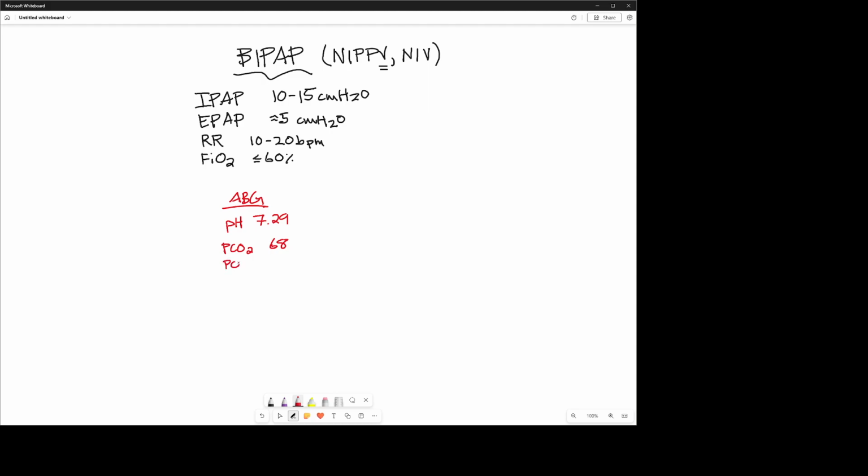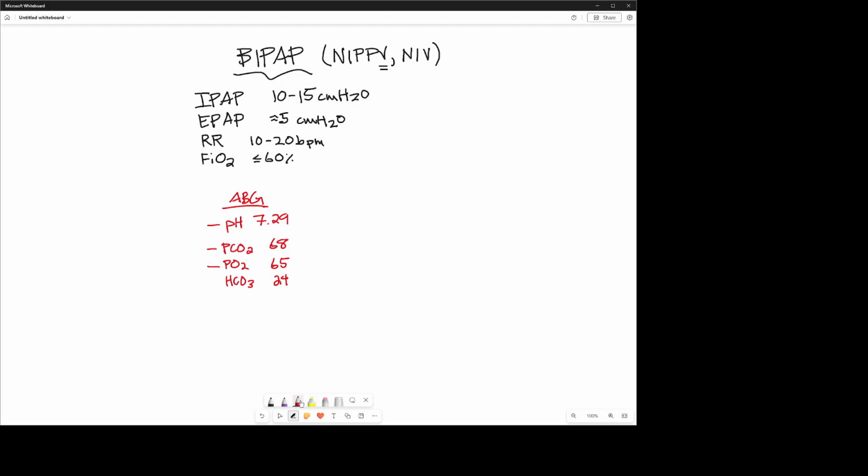And then let's say their PO2 is on the low end. If they're struggling to breathe, they're probably going to be hypoxic, right? So let's say it's also in the 60s. Let's say 65. And then their bicarb, we'll say it's normal for this exercise here. It's 24. So patient's in distress, rapid response is called. We do a blood gas, and this is what we find. Now, patient's awake and alert, we can try them on a BiPAP. This would be a good candidate for a situation where BiPAP would be indicated. They have a respiratory acidosis, seen here, and they're also hypoxemic. So this non-invasive form of positive pressure ventilation can help this patient right now.